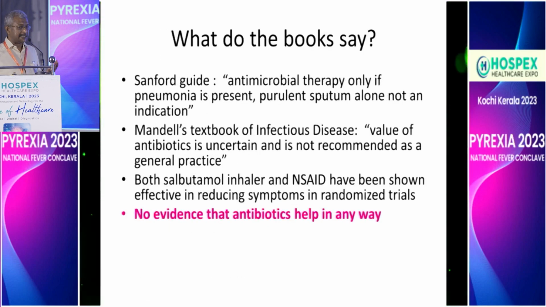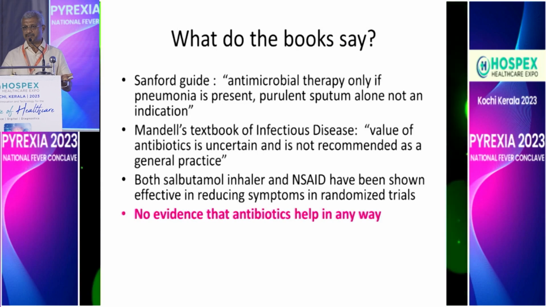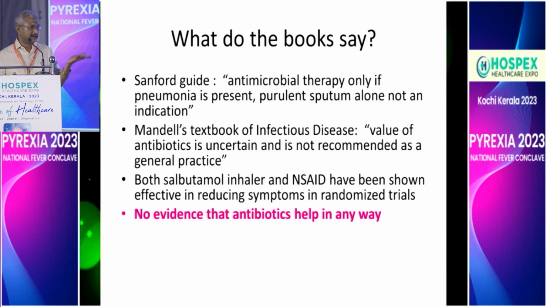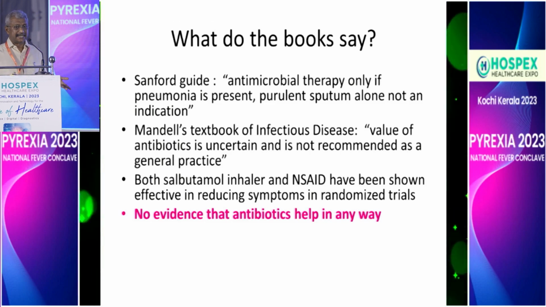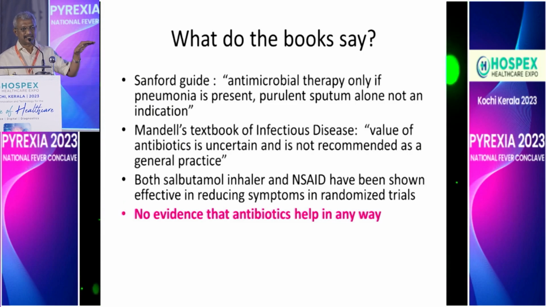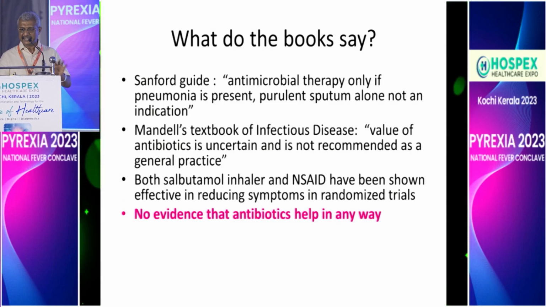If you look into the textbooks, they simply say that acute bronchitis only needs NSAIDs and salbutamol inhalers, or just cough relaxants or something like that. All we need is an anti-inflammatory, no antibiotics. Antibiotics are not going to help with the acute bronchitis syndrome. So with just productive cough and fever for 4-5 days, it's basically a viral syndrome. We're not going with any antibiotics. The choice there is actually NSAIDs and salbutamol. All the textbooks clearly say that it is NSAIDs.